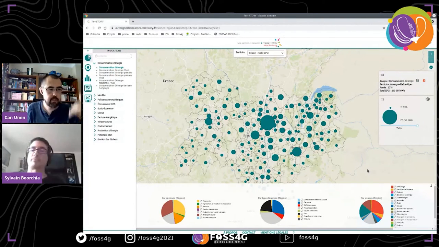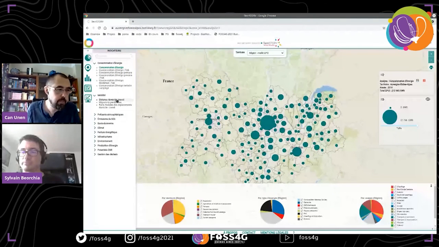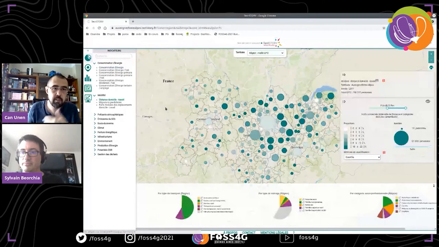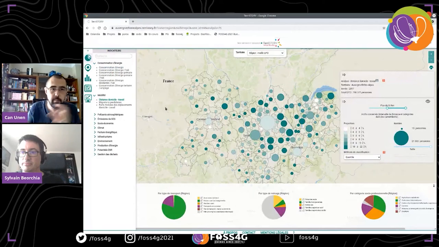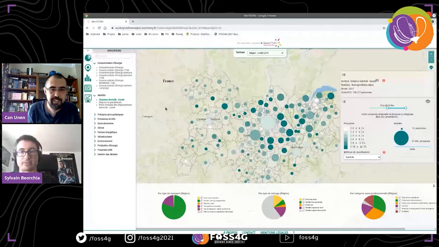Okay, thank you. There are other questions maybe regarding the functionality, the uses of the interface. Some of them might be there, some of them maybe you were planning to implement. One asks, how can the reports be shared? Can we export it through PDF or embed the map in another website, etc.? Is it possible to link other online data sources within the system? And also multi-language support? Is there something planned?